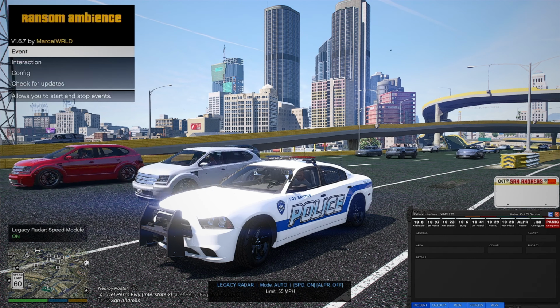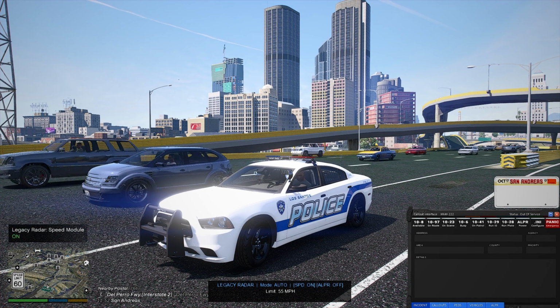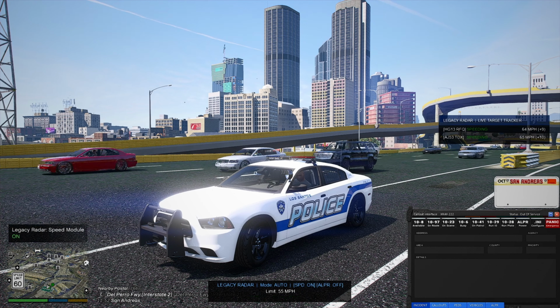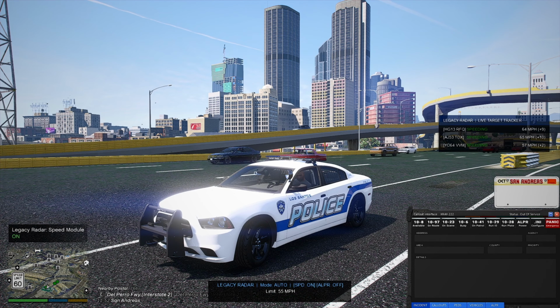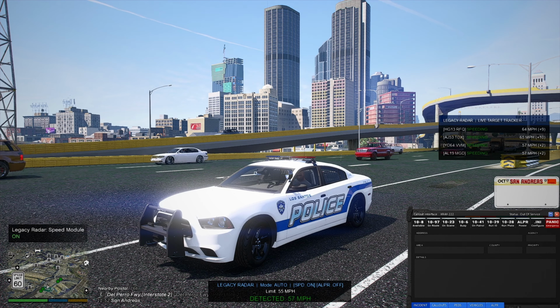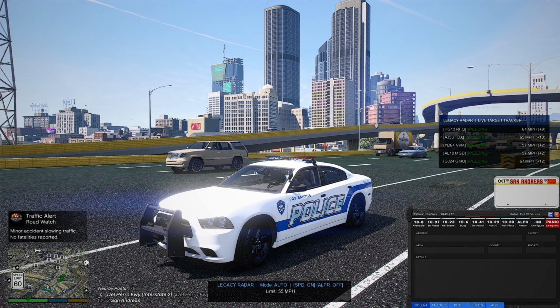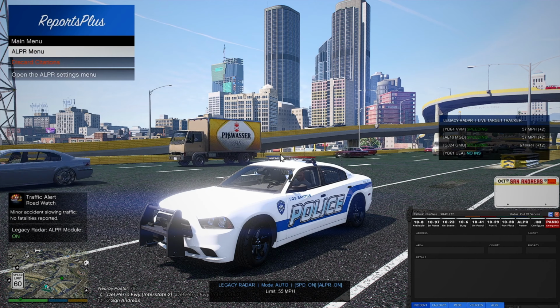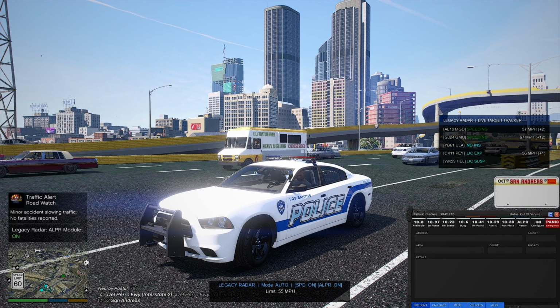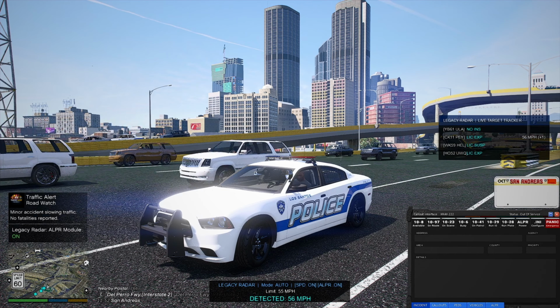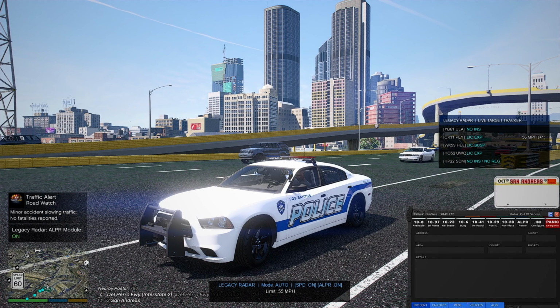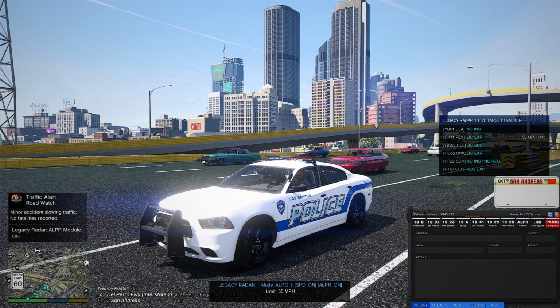Mine's going to be F6, like this right here. And then everything is starting to detect. And if you want to go that challenge way I was telling y'all about, turn on ALPR 2 as well, and that is also going to be inside of this game.